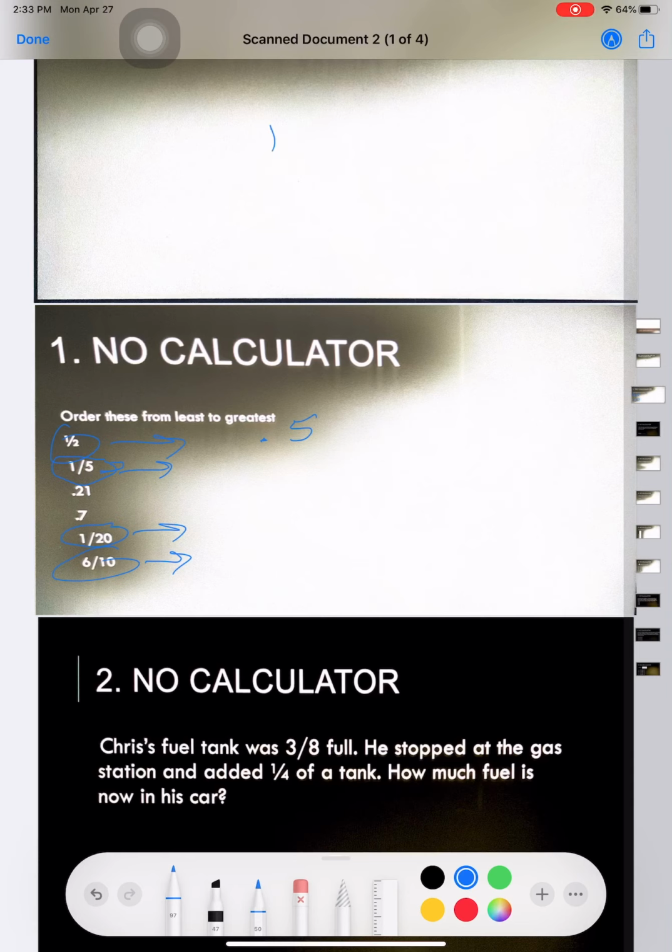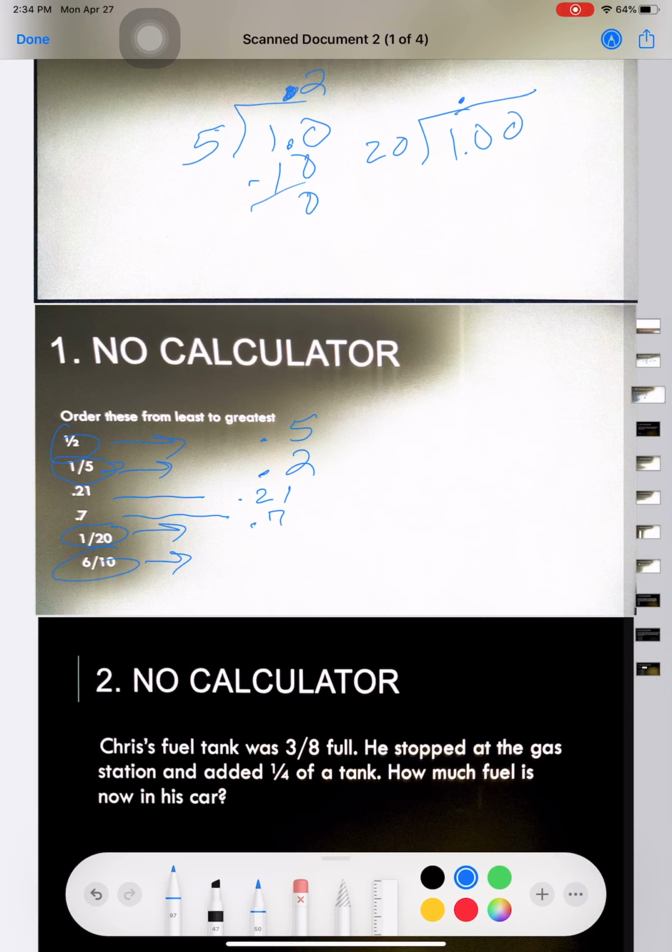So I do 1 divided by 5. If I do 1 divided by 5, remember what a fraction is. First number goes inside the house, second number goes on the outside. 5 goes into 1, it won't, but 5 will go into 10. So if I put my decimal up there and say 5 into 1.0, that'll go 2 times, and 2 times 5 is 10. So that is 0.2. Then this one is 0.21. This one is 0.7. 1/20th, 1 on the inside, 20 on the outside. I'll go ahead and put my decimal here. And then say 20 won't go into 1, 20 won't go into 10, but 20 will go into 100 5 times. But that is above the hundredths place, not above the tenths place. So 0.05. So that one is 0.05.